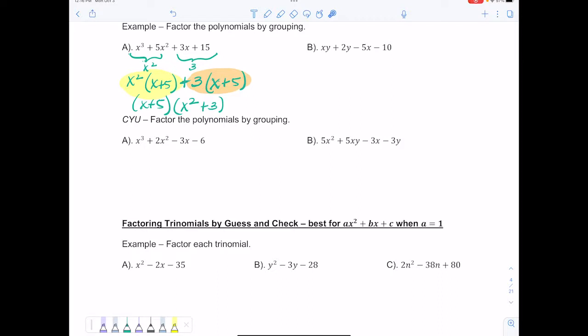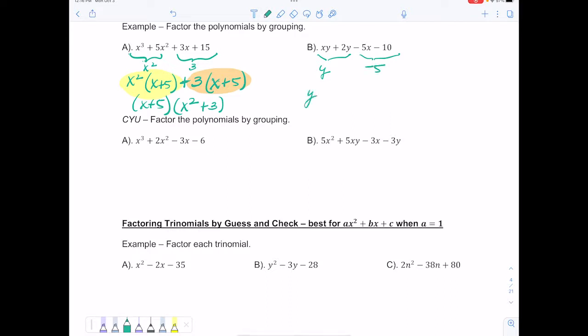In the next problem, if you'll notice, there's some negatives. And in the first problem, I had all positives, right? So let's look what happens when we have some negatives in there. If I try and group the first 2 terms and then the last 2 terms together, in the first 2, if you'll notice, they both have a y, so I'm going to pull a y out of there. And then in the last 2 terms, they have a -5 and a -10. So you want to pull the negative out with the GCF. And 5 goes into itself and 5 goes into 10. So we're going to pull out a -5 out of there.